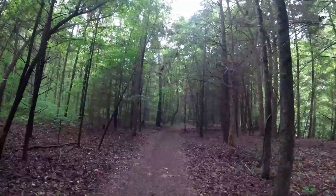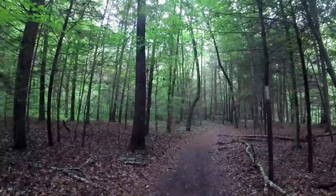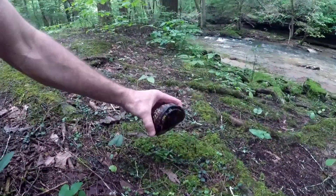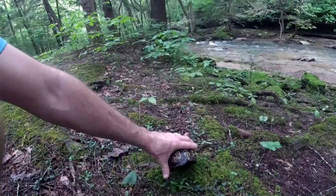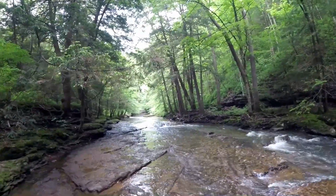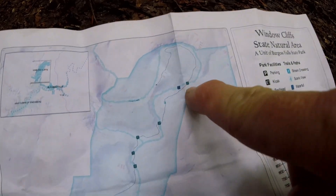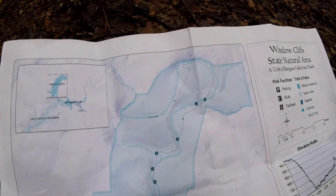Check out this beautiful forest. That's another thing about this trail — it is so easy to follow. There's virtually no way to get lost out here. Check it out — this is an Eastern Box Turtle. It's a male; I can tell because he's got a dent right here. Not beautiful or what? We've done all these creek crossings, we got up here — this is the waterfall, the last crossing. Now we're making this arch around the creek, and that little dot right there — that's Window Cliffs.